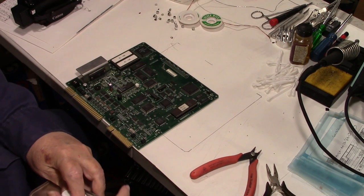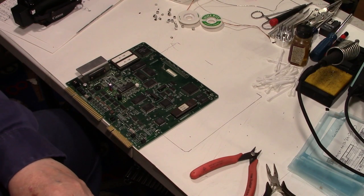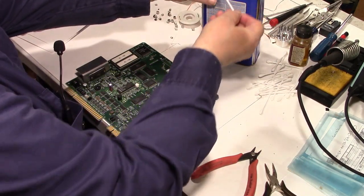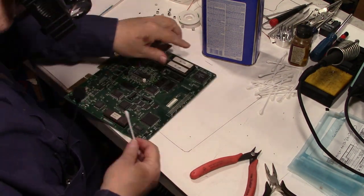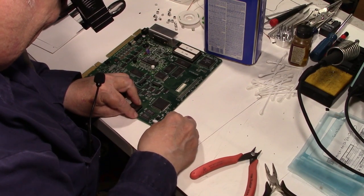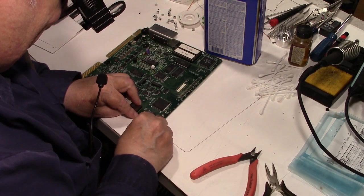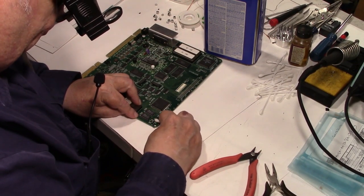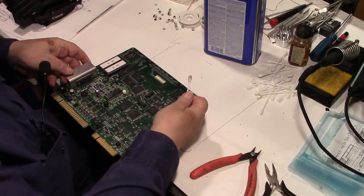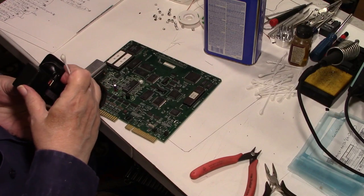If I can get it open here. It's been a while since I've used this. It's practically a full can, I think. Let's see what we can do here. Let me try it down here first. And denatured alcohol should dry fairly quickly. It is highly flammable, so you want to be careful with it. All right, let me get the camera back out with the macro lens and see if I can show you a little bit and see what it's doing, if anything.